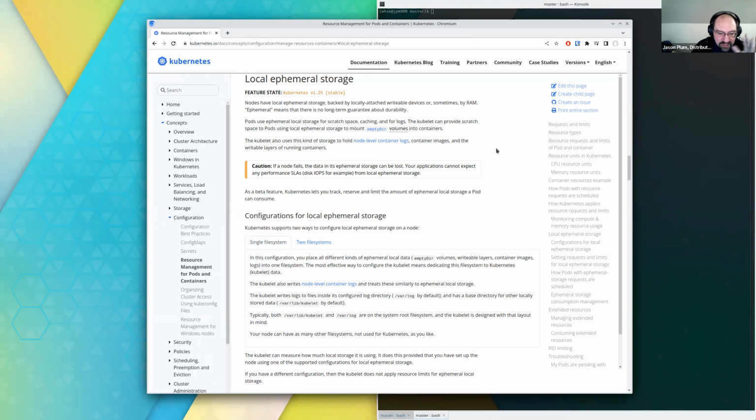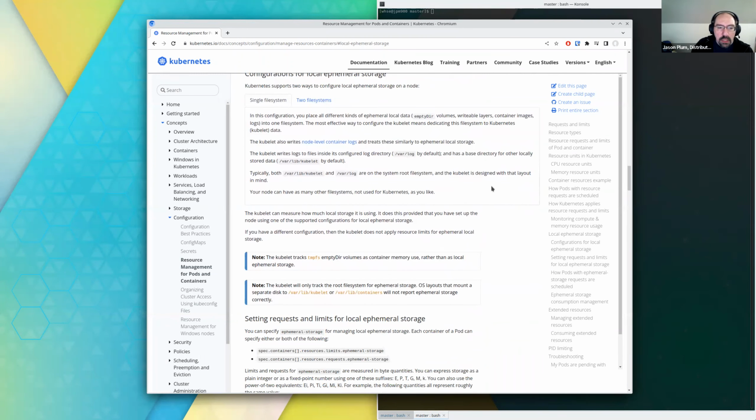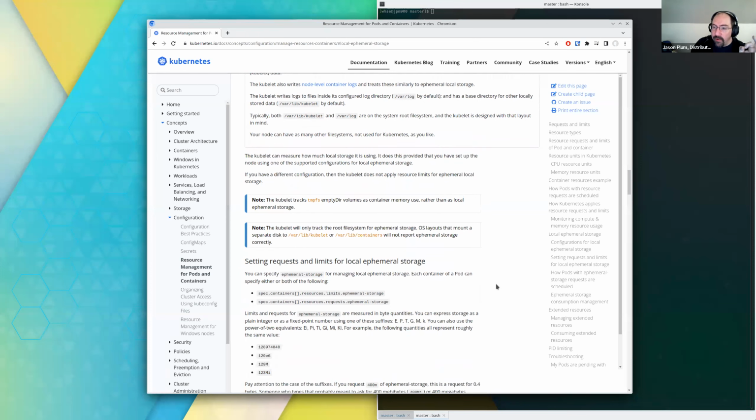Ephemeral storage is effectively whatever you would do that is scratch space within your container consumption. If you're writing anything, if you're doing logs, if you're changing a config file, if you're using some scratch space somewhere, right? Now, what I do want to call out is some of us are aware that we make use of emptyDir with medium memory, aka tmpfs, for a number of things for handling data in between the init containers and the running containers. Those do not count as disk, as ephemeral storage, because they're in memory.